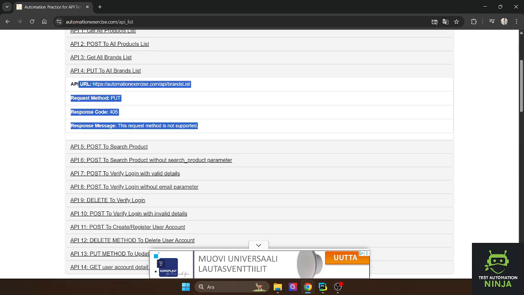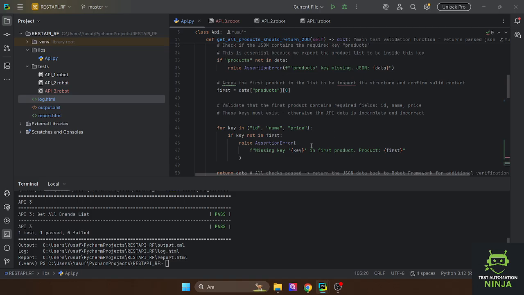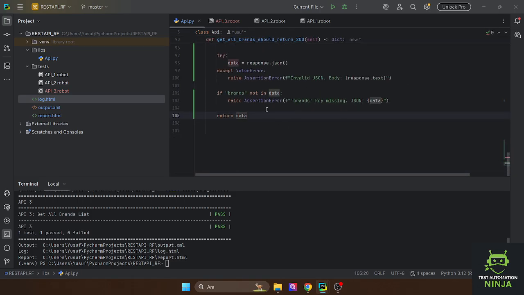So let's start with defining our Python functions. Let's say API 4. We need to define def put brands list.